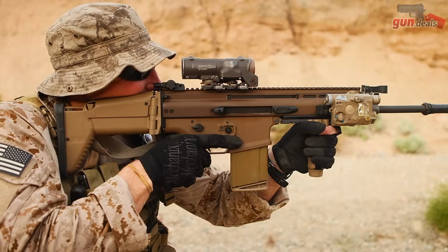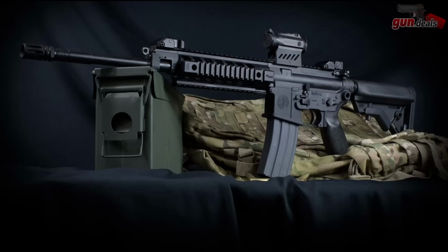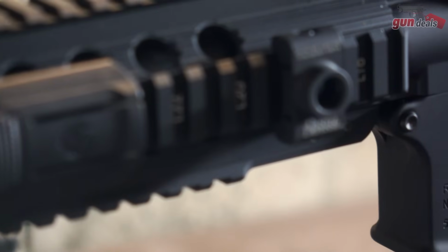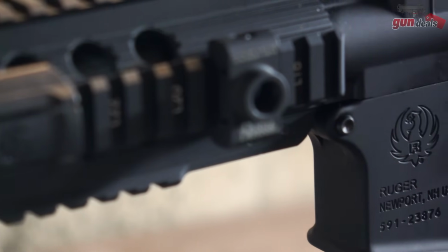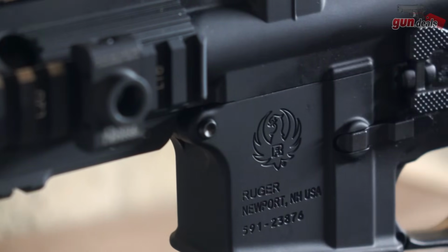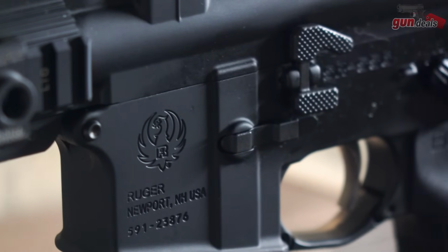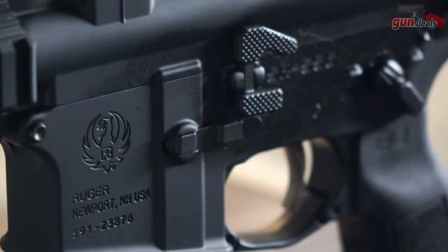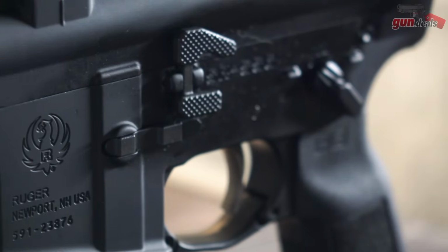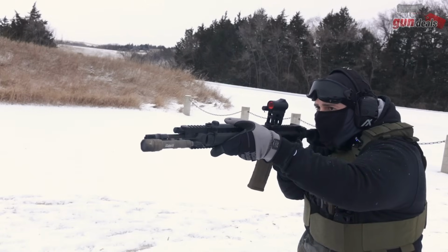The first Belgian battle rifles, the FN SCARs, were fielded in 2009, the SCAR, a mostly improved HK416, the following year in 2010, and alongside them the lowly Ruger SR-556. Now, the name Ruger and modern piston rifles don't necessarily go hand in hand. You might think of the 10/22, M77, or even the Mini-14, but not an HK416 competitor. Most people either don't know or have forgotten about the SR-556.